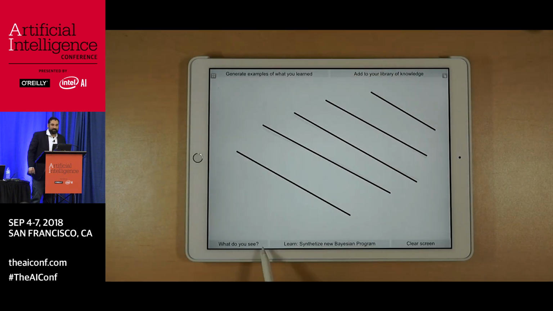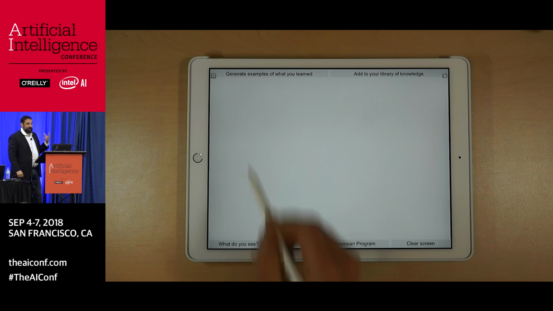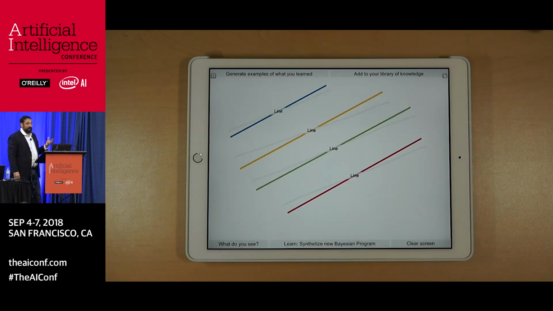What we're going to do is start with a straight line program. This is an even simpler program. It just has 2 ends, randomly chosen, and a line straight between them. It's even simpler than the triangle program. And so if we draw a bunch of lines, it will use that little line program, and it'll find the lines.